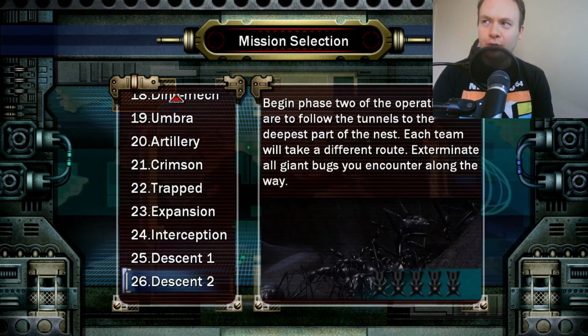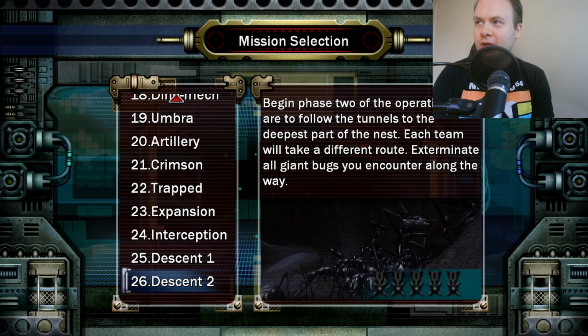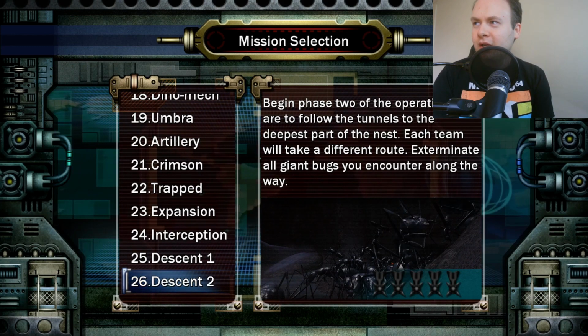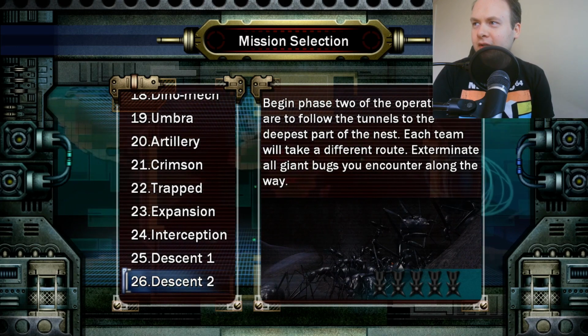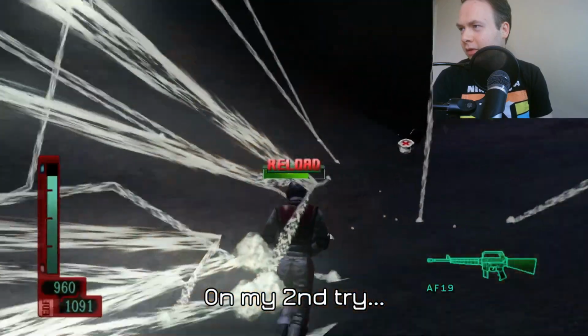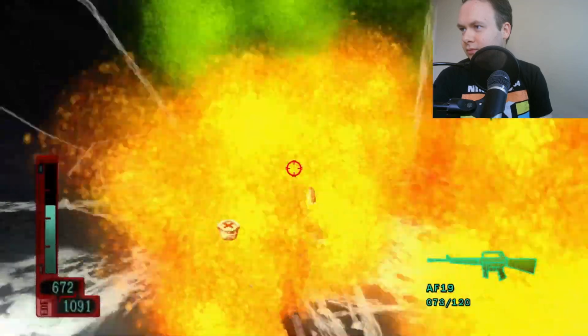Okay, Descent 2. Begin phase 2 of the operation. You are to follow the tunnels to the deepest part of the nest. Each team will take a different route. Exterminate all giant bugs you encounter along the way. Deal a devastating blow to their nest. This is a battle for humanity. We all pray for your success.